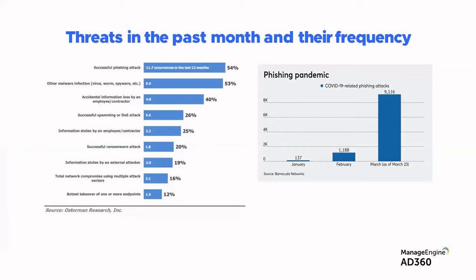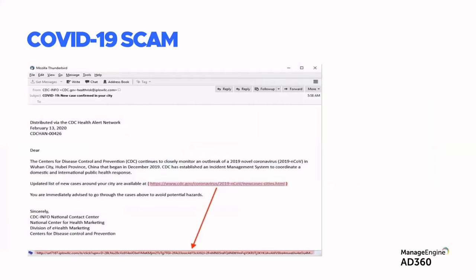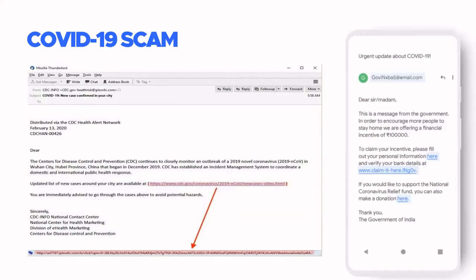And the data also proves the same. Over the last couple of months, we've seen a tremendous spike in phishing attacks. And yes, all of them are COVID themed. It becomes absolutely simple for the attacker to make use of this opportunity and put your organization at risk by sending out emails that are COVID themed. Talk about the World Health Organization, talk about the CDC sending out emails to them. In fact, here in India, about a month back, one of the biggest financial institutions in the country had a tough time defending one of these attacks.